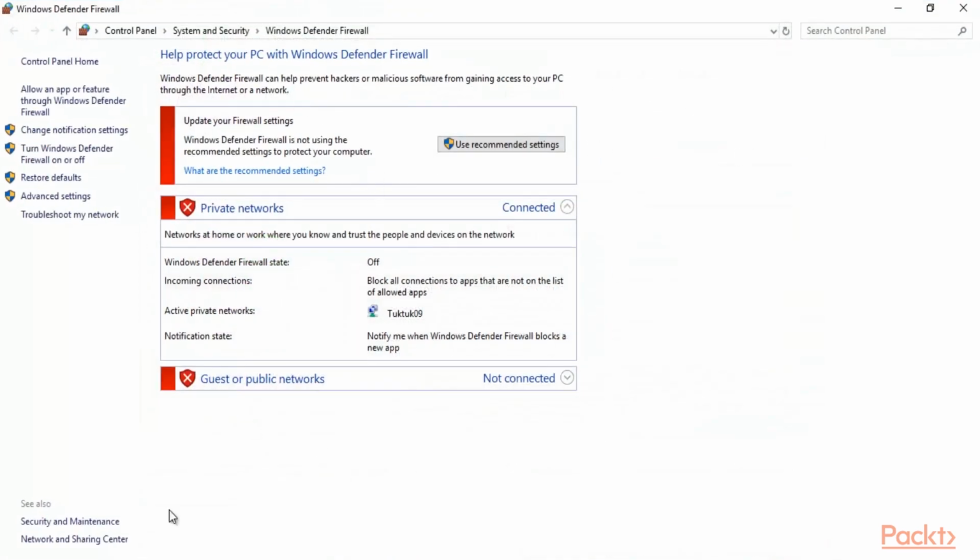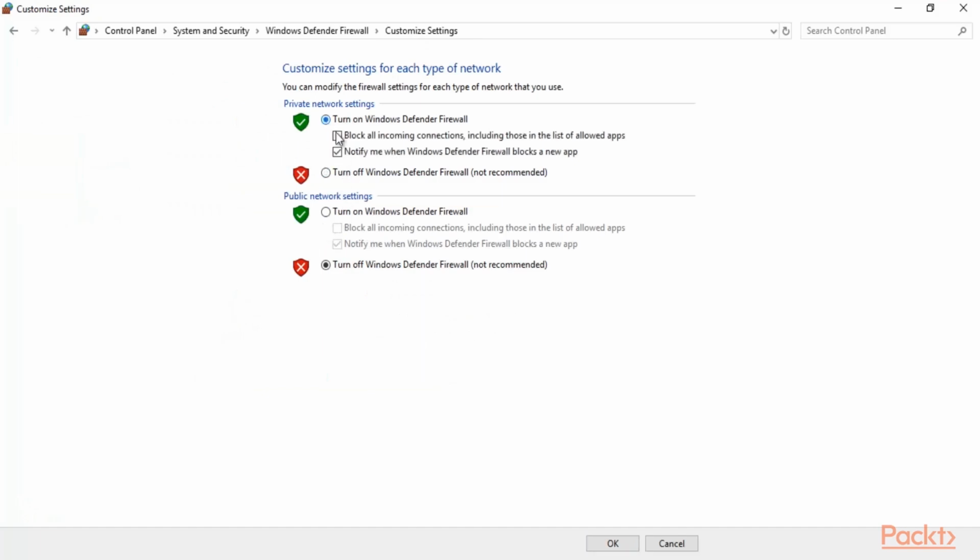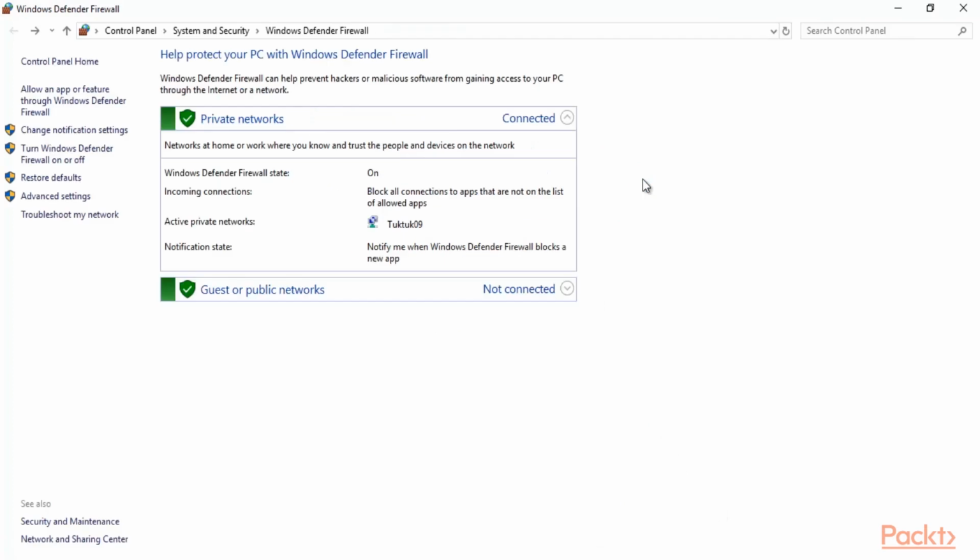So you can see here that this is the firewall which is inside your Windows 10. So what is the use of this firewall? When you have antivirus or Defender working inside your Windows, then why are we using a firewall? You can see here that it is not enabled, but you can enable it easily if you click on Turn Windows Defender Firewall on. You can select Turn on Windows Defender Firewall, and click OK. Now you can see here that it is running.